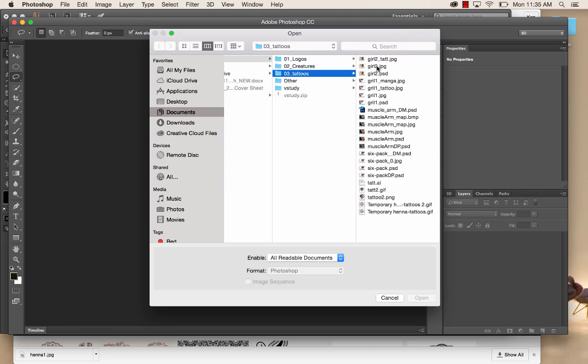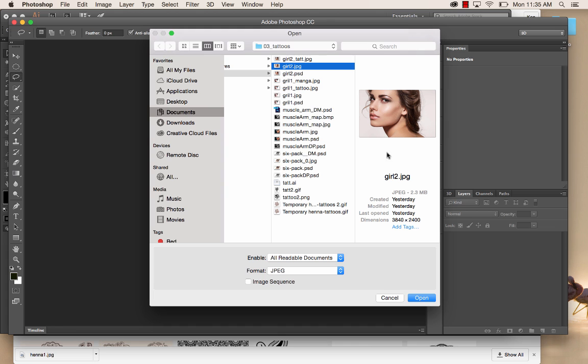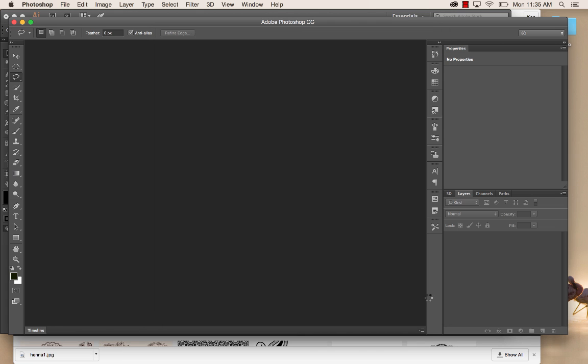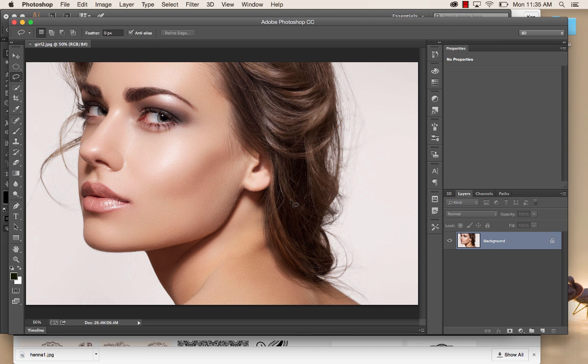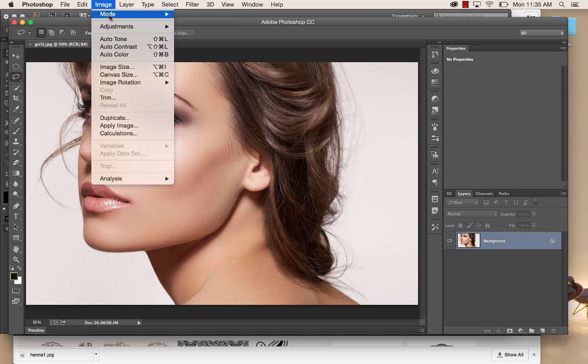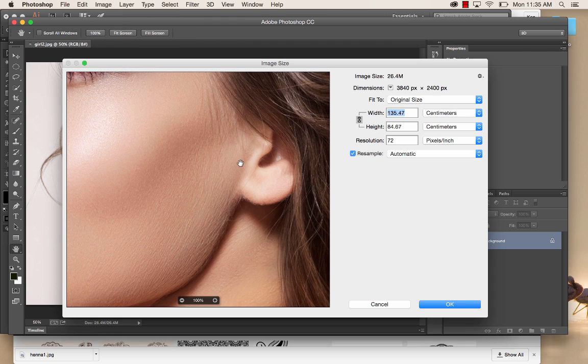This is the model I'm going to use. Again, don't use anything that's got a watermark on it. Make sure that the resolution is high enough. In this case, my image size in pixels is 3,840 pixels. Anything above 1,000 should be fine.